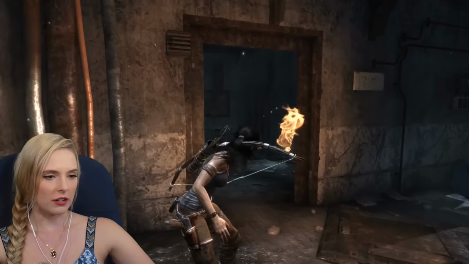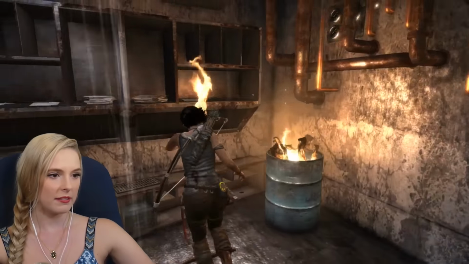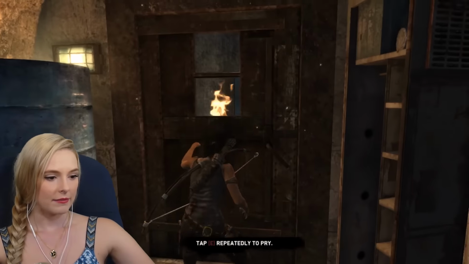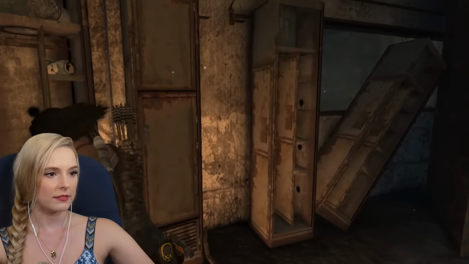Yeah, let's put that torch out on that rain. No, we cannot? Alright. Okay, never mind. Maybe on this rain? No. Cannot. Alright. What's over here? We could pry this door open. Ooh, we could pry this open.